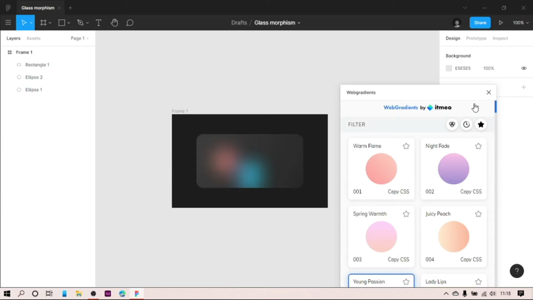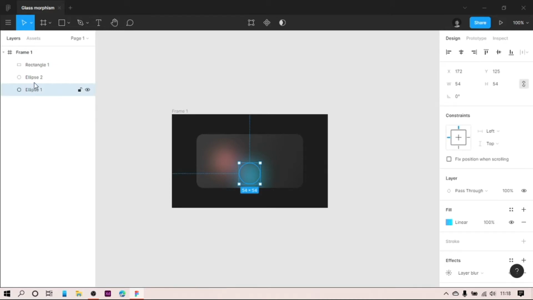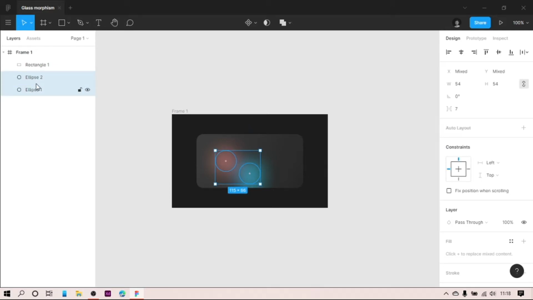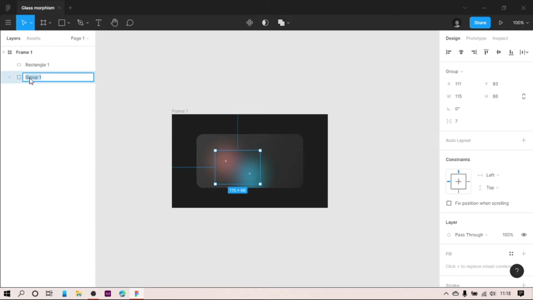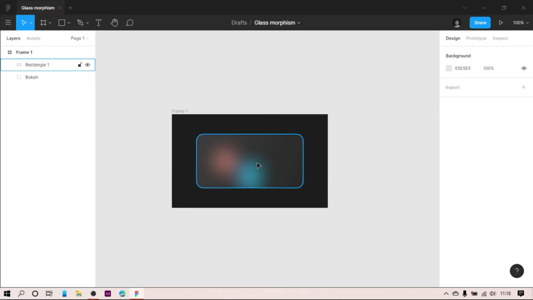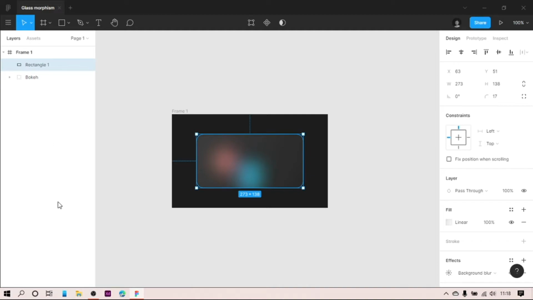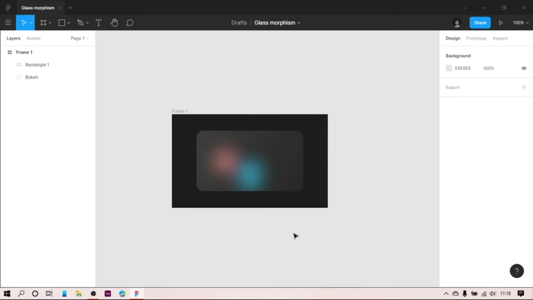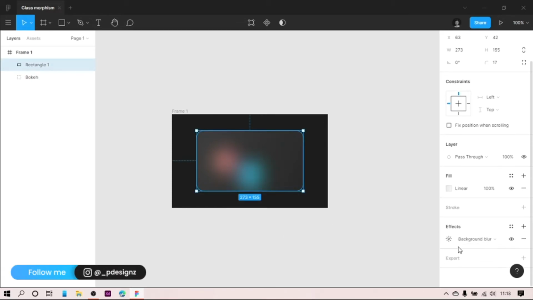This tends to do the job for me right now, so I am going for this one and this one. Now I'm holding both of them and grouping them, and it's bokeh. You can sort things out like this because this is not a simple task. You're gonna have a bunch of things on the frames or in other stuff, so you must sort things out and categorize them for your own sake. Now after that the effect is almost done, but we still lack some main finishing touches.